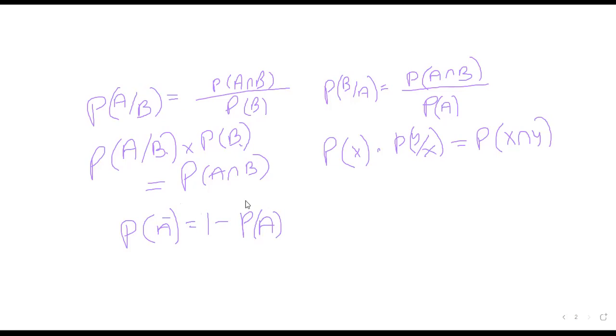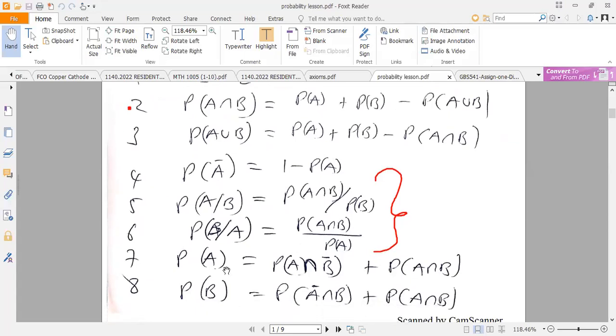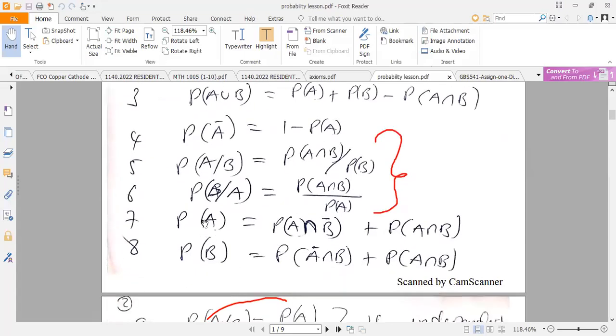So this is how the axioms of probability are. We also have what is called Theorem Two. If you have probability of A, it is A intersection B, but the complement will be on the other letter. If there's A there, the complement is on B; if there's B there, the complement will be on A. Ideally, we're taking the letter which is common. What letter is common between these two? It is A. Here, what letter is common? It is not A because this one has a complement. We have B here and B there. So this is what we call Theorem 2.